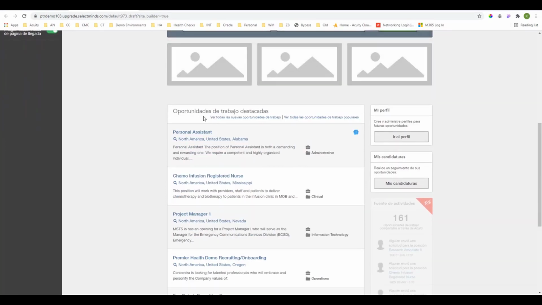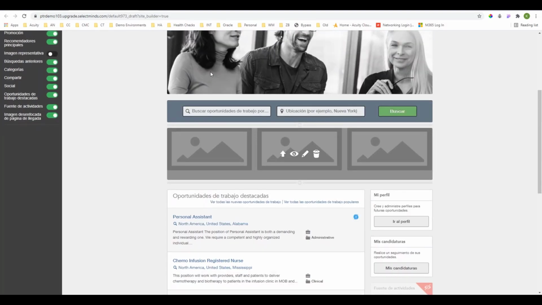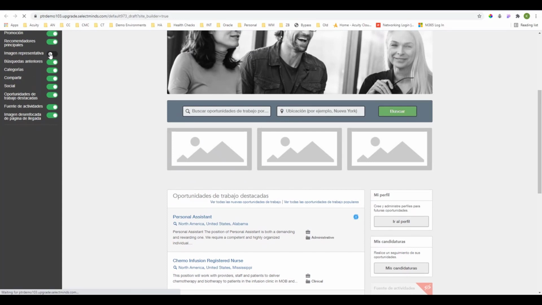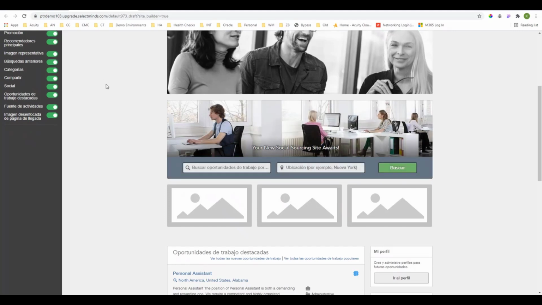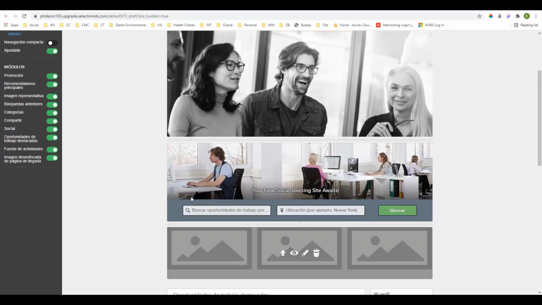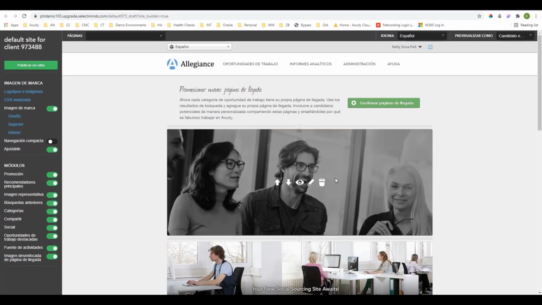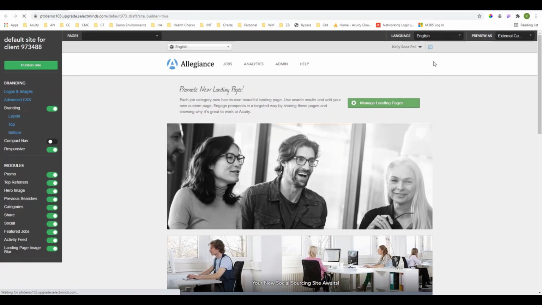But you'll notice what didn't change is any text that I may have added in as part of something, whether it's a text of an image. And actually, let me show you. I'm going to turn the hero image back on. And so that text also didn't change. Also, what didn't change is any of my Taleo information. If this is not translated in Taleo, it's not going to be translated on your page. So one of the things to keep in mind with translations is that you need to translate the information on your page if it is not delivered out of the box. I'll push it back to English.